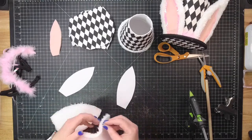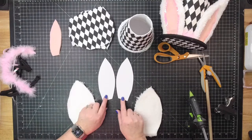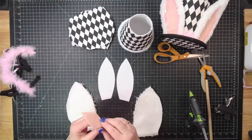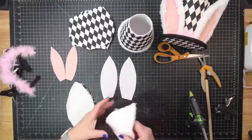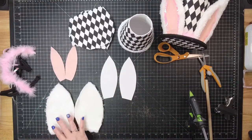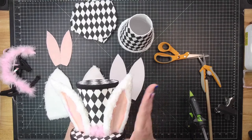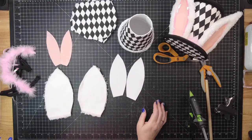These are no-sew ears. On my ears they have diagonal bottoms — you'll notice on the pattern there's always a left and a right. Everything has a left and a right. I like the ears to splay outwards, not go straight up in the air — it's a personal thing. You can cut it straight if you want to. So when you're placing the fabric, you want to put it on the one that is the same direction.